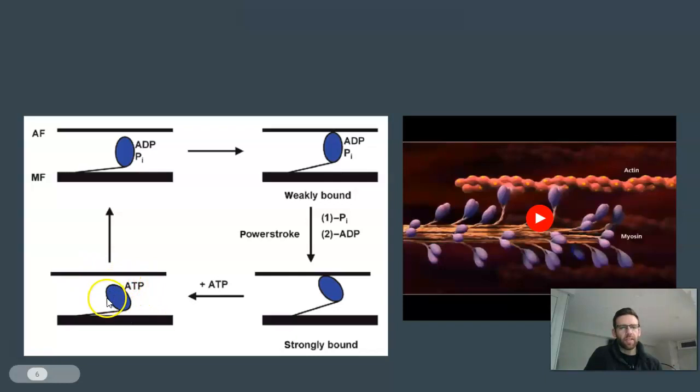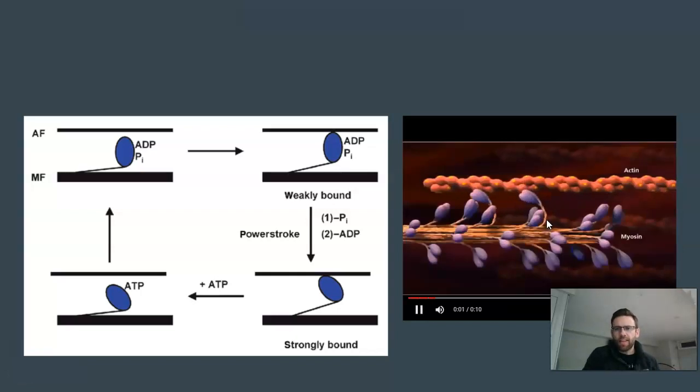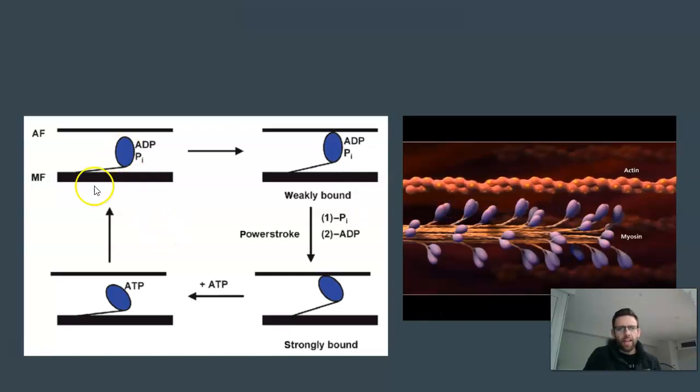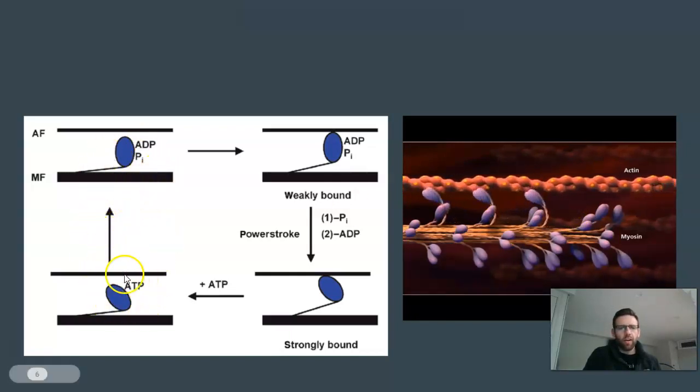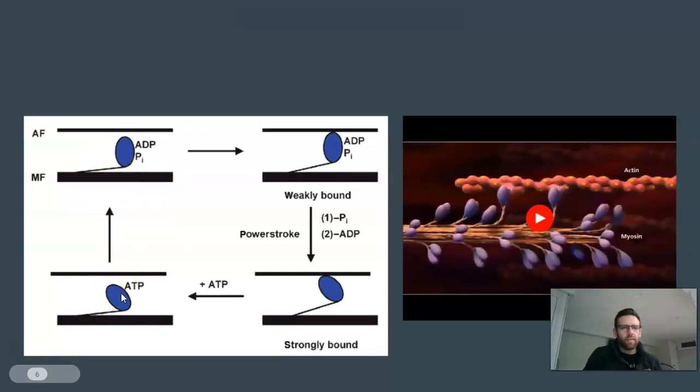So ATP comes in and it's bound to the myosin. It makes the myosin reload, and then it's able to bind to actin again. You can see that in this little GIF where myosin comes off and then is able to grab on and pull again. That's what goes on right over here where the ATP molecule makes the myosin recock or rebind, and it's going to grab onto actin again over here. And the cycle just repeats. This cycle is sometimes called the cross bridge cycle.